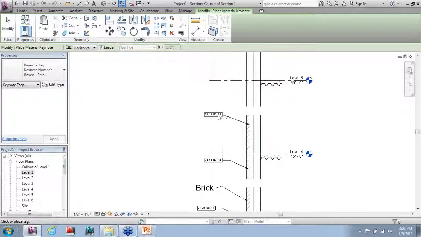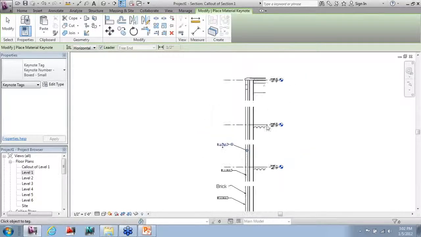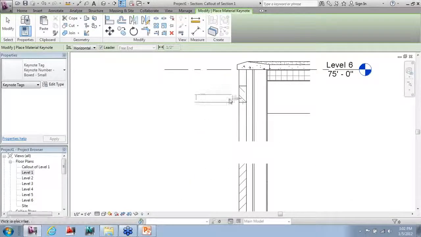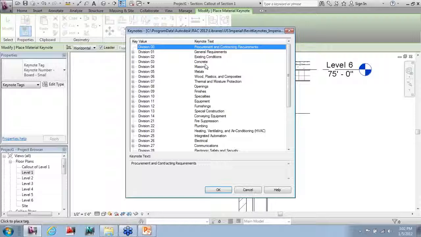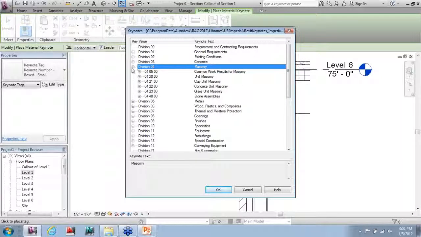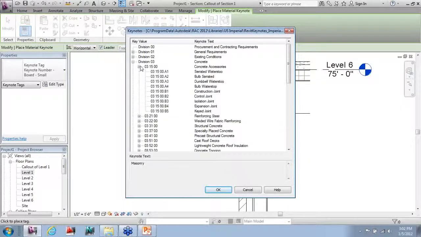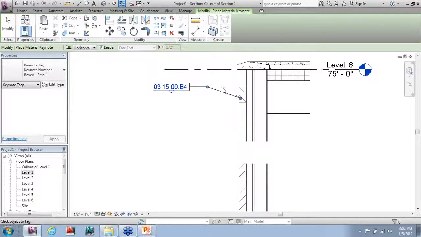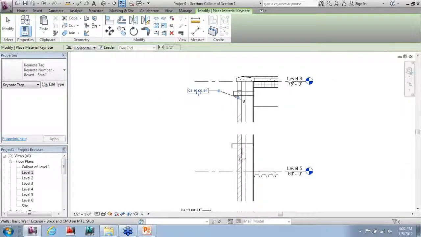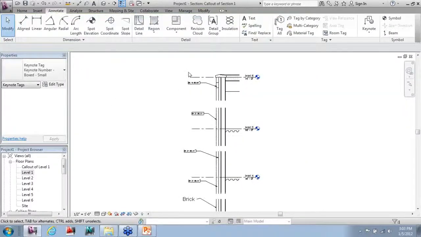So again, we're able to very easily tag this data into our project. Notice that once I've tagged it one time, the program becomes pretty intuitive and it starts to realize, okay, I'm starting to understand what that might need to be. So it'll start to take guesses, or not so much guesses, but definitely make reinforced decisions to understand what something might be or isn't. So again, I'm able to very quickly start tagging different objects using the keynoting tool.